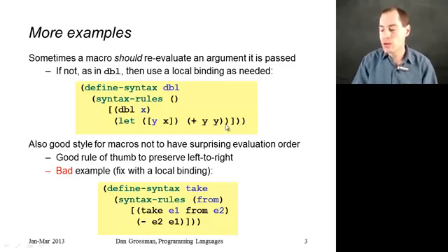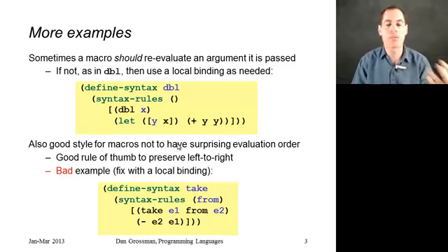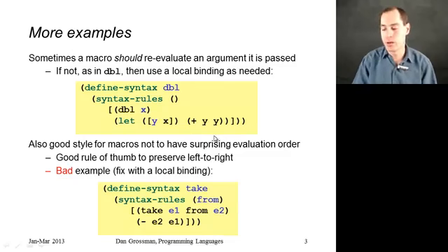Fine. The general technique here is to use a let expression to make sure that your macro arguments are evaluated exactly once. Now that's not always what you want. The myDelay macro we did earlier, we didn't necessarily want to evaluate it once. We wanted to put it inside a thunk. Other times you may want to have some of your macro arguments purposely be evaluated multiple times because that's the entire purpose of the macro. In the next segment I'll show you something with a for loop where there actually is some expression we want to evaluate some number of times, and then you shouldn't do this let expression either. But the technique is to use a let expression to control the number of times something is evaluated.